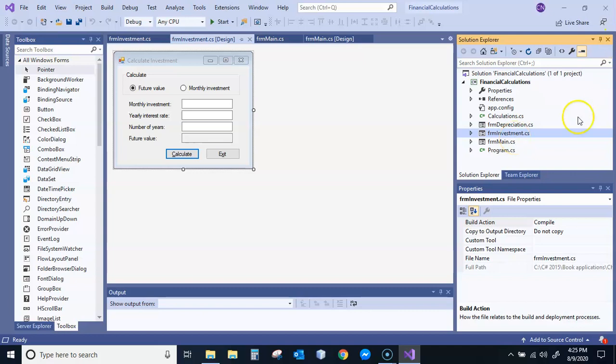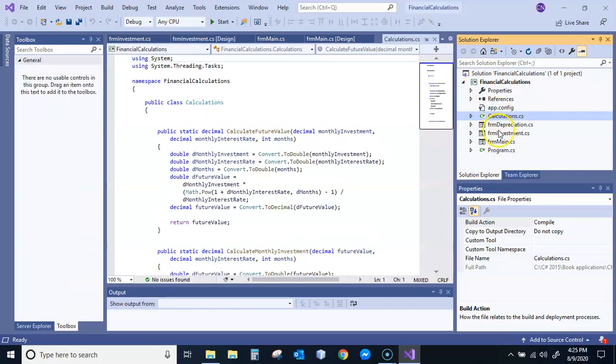Okay, so that's the Solution Explorer. That's how you can navigate around if you need to. I don't actually use it a whole lot because when you first start, you'll just have one form and one code file for it. So you don't do a lot of moving around in here.